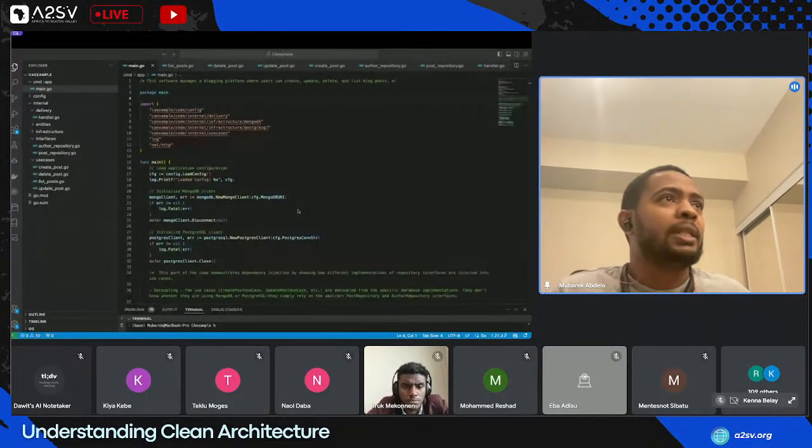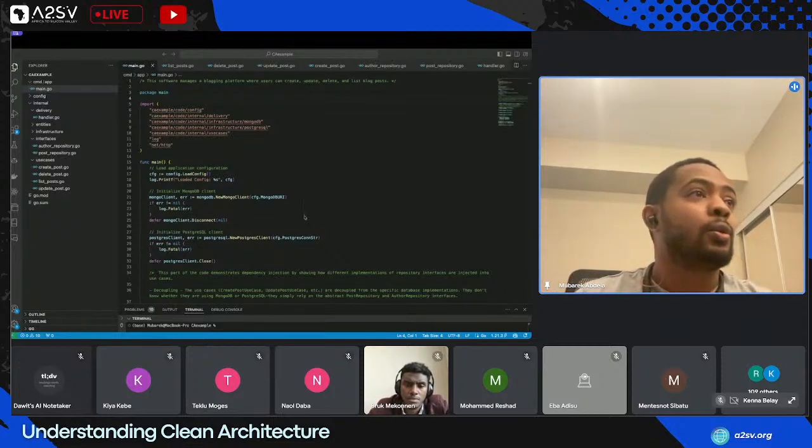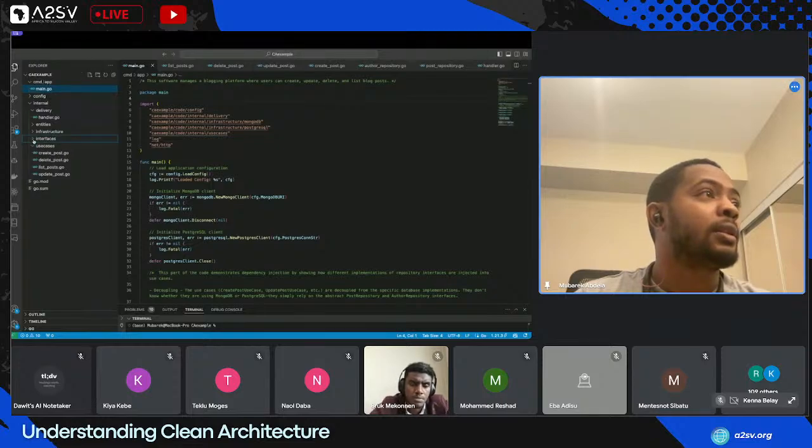It's a software that manages a blogging platform where users can create, update, delete and list blog posts. So the first thing that I want to go over is the concept of dependency inversion.